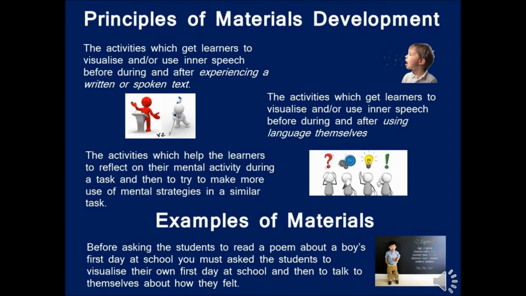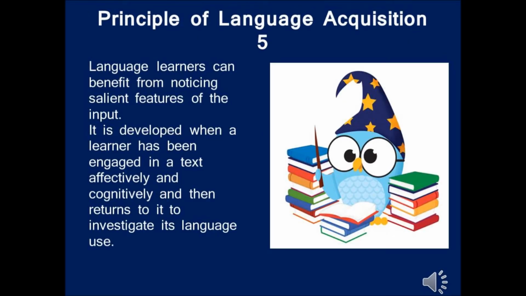The activities which get learners to visualize and or use inner speech before, during, and after experiencing written or spoken text. The activities which get learners to visualize and or use inner speech before, during, and after using language themselves. The activities which help the learners to reflect on their mental activity during the task and then to try to make more use of mental strategies in a similar task. Samples of materials: before asking the students to read a poem about a boy's first day at school, you must ask the students to visualize their own first day at school and then to talk to themselves about how they felt.